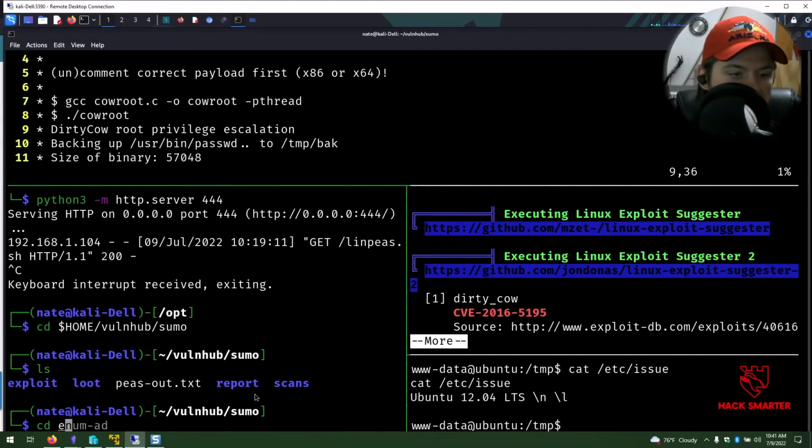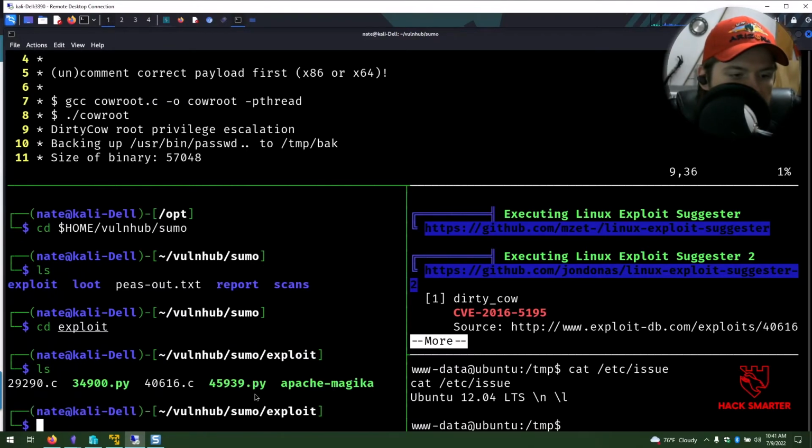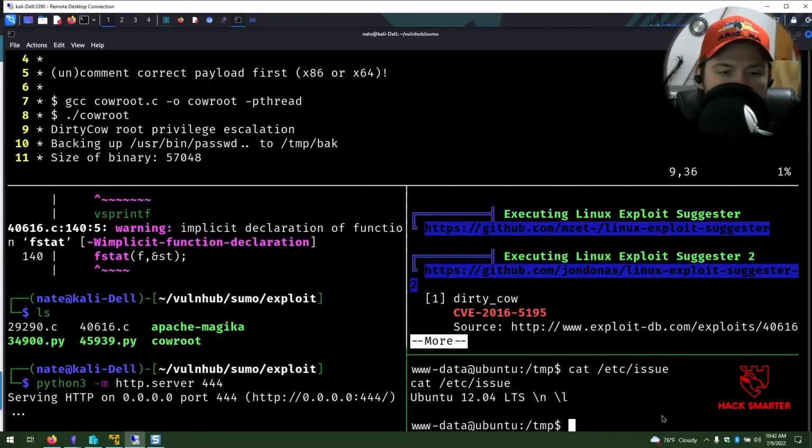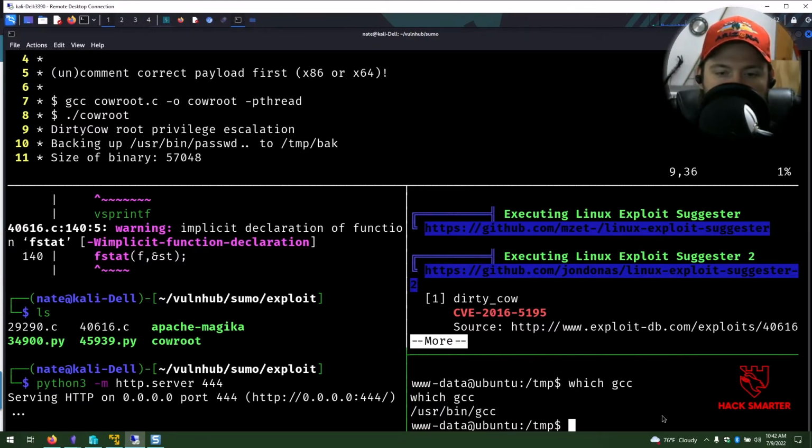Did I not? Oh, I put it in exploits. gcc -o cowroot with -pthread. Now let's host that, copy it down. Probably could have compiled it on here even. I might have to. Let's see.